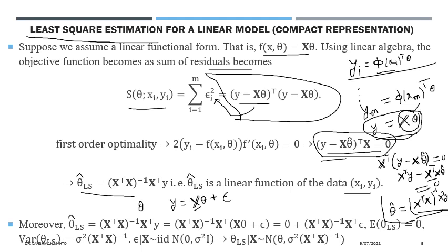X will come with this one, x transpose, and both become the inverse of x transpose x and x transpose x. So what is the product of these two? The product of the inverse of x transpose x with x transpose x would be an identity matrix, and identity matrix times theta is giving theta. This is the true parameter, and epsilon is coming with respect to error in this linear model. So here this error term epsilon is coming.